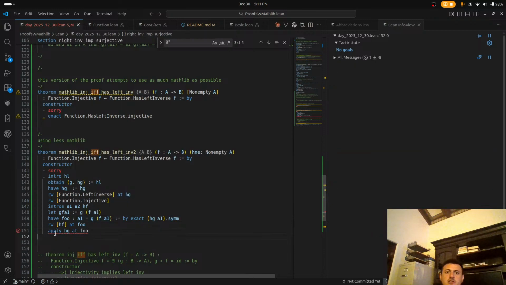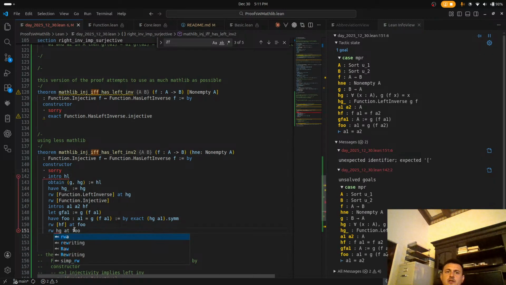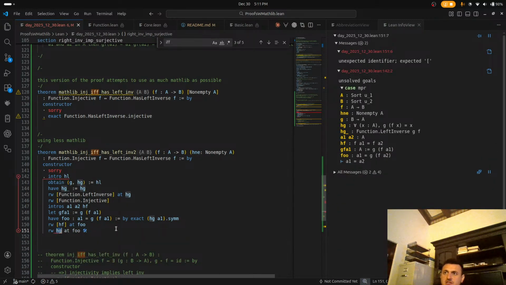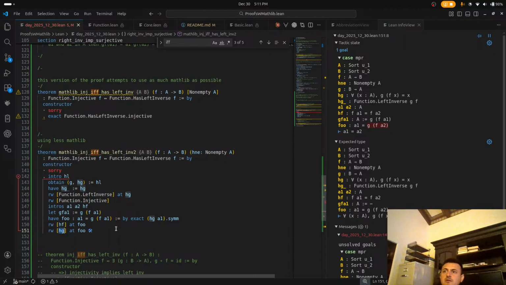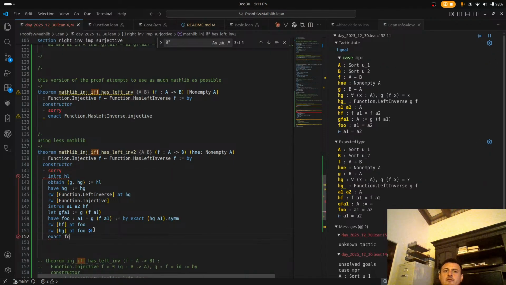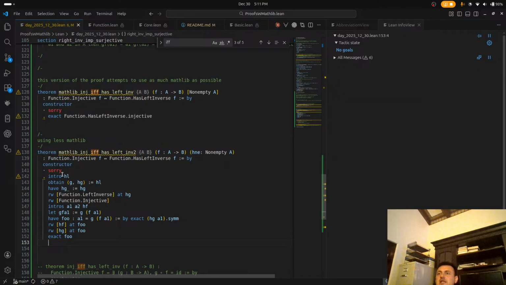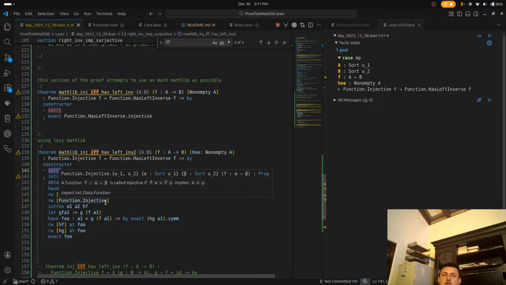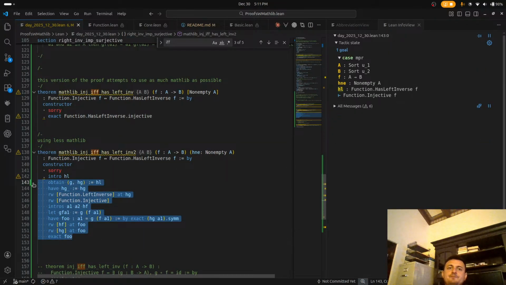What about this? Could I change that to a rewrite? Rewrite HG at foo. I think I have to put this in a list. Oh, sick. Nice. That's the proof. And then now we just need to do the harder one. This is actually the easy one.